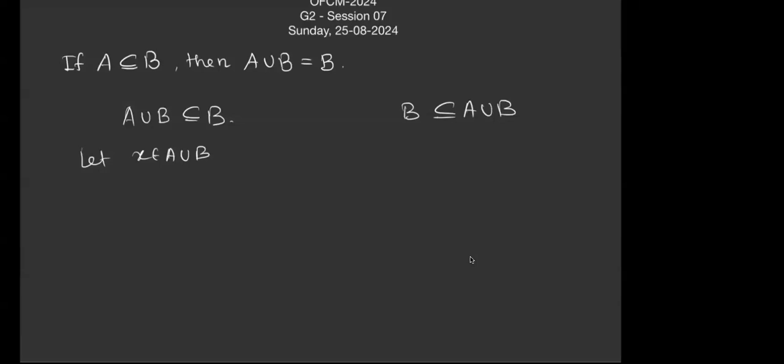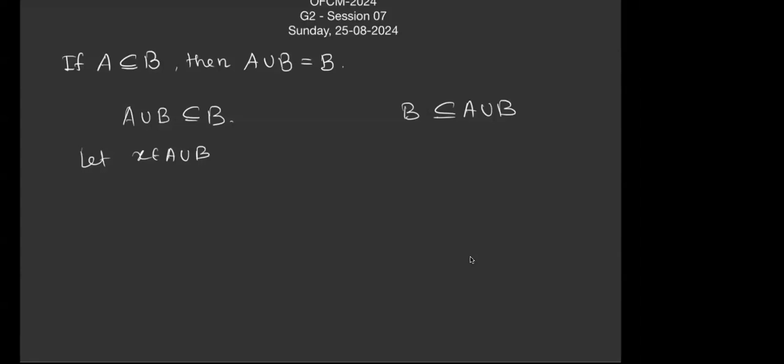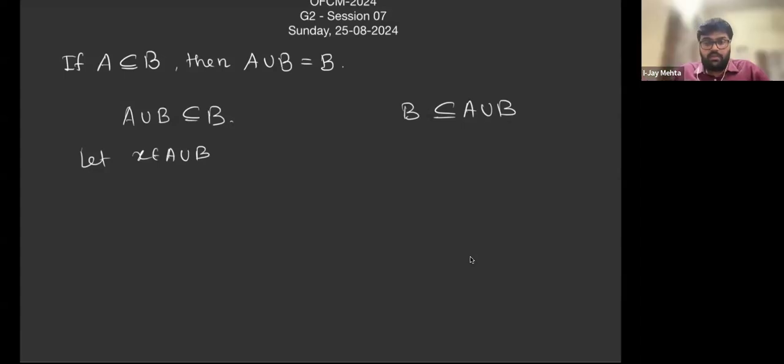The second property is that X belongs in B. So it is clear that X belongs in B. So we get two cases that X belongs in B. So it concludes that X belongs in A union B. So A union B can be the subset of B. Okay, conclude that X is in B in both cases, right? So A union B is subset of B. Okay, now the other way around.